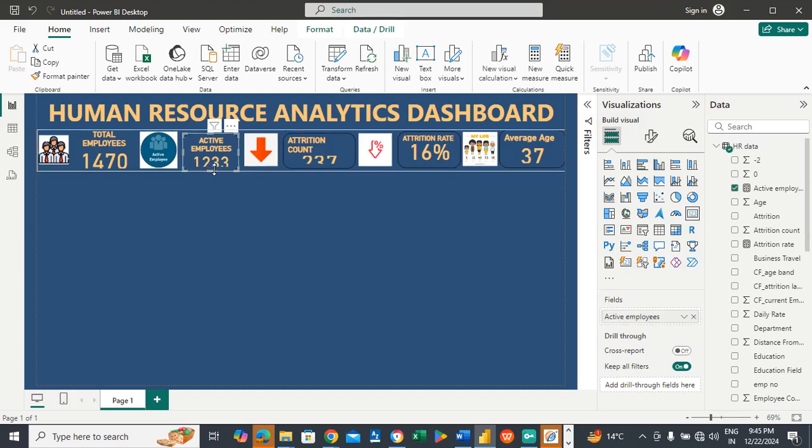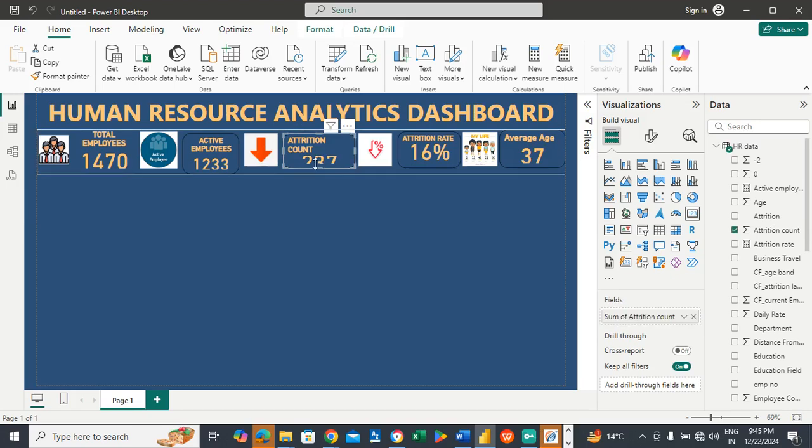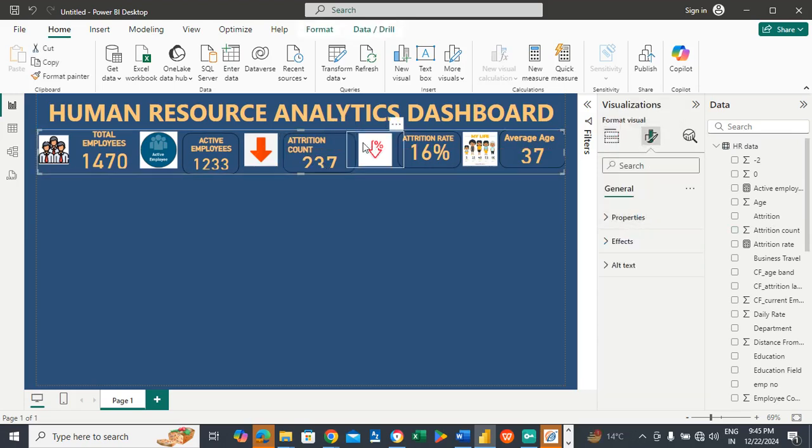And then, alright, I think now it's looking much better, and I may have to do the same thing for this particular visual as well, which is attrition count. I have to decrease the callout value size for this visual.